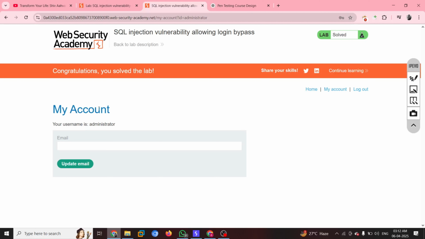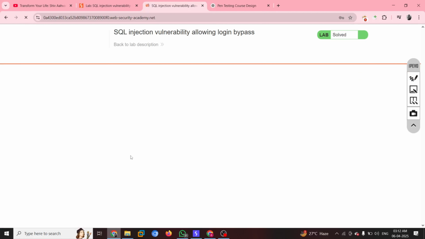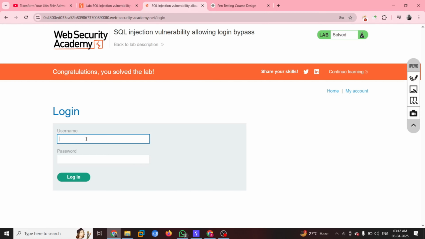For this vulnerability, if someone asks you how you can remediate it, the major problem here was that I was able to use the special character. Suppose on login pages you recommend the client to use input validation and sanitization.